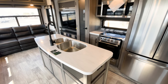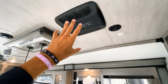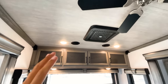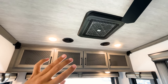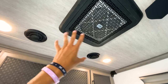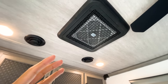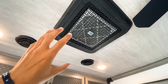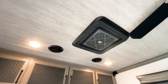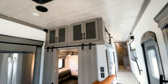Let me get the ACs back on — it is hot in here. Because you have three ACs, you have one unit that is not ducted into the rest of the system. They went to the Coleman Mach AC systems, and you have a MERV 9 filter — this filters out far more than just pet hair, actually filtering out dust particles and fine debris to give you a really clean air system. You'll have that MERV 9 filter in both this AC and the bedroom AC.